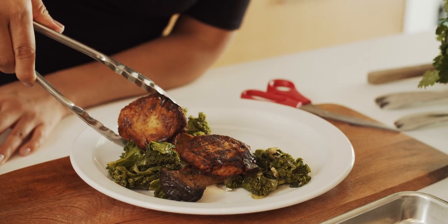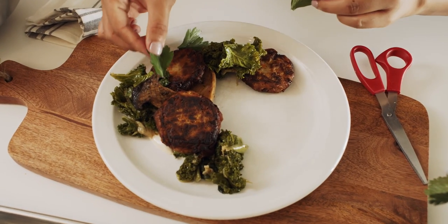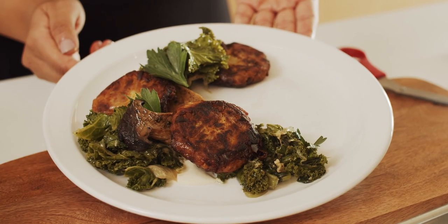And there you have it — our latkes with oyster mushroom and wilted greens. You've got the sweetness from the squash with apples, the creaminess from the drizzle, and some nice texture from our wilted greens. An overall nutrient-dense meal high in fiber, vitamins, calcium, and iron. As always, made with love. Happy eating!